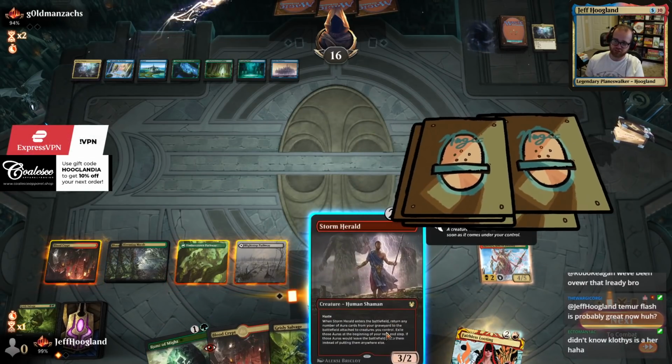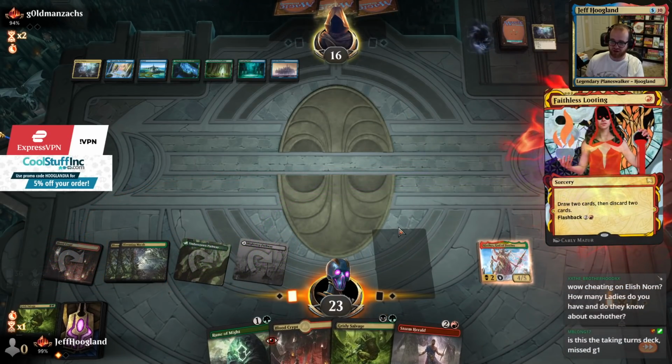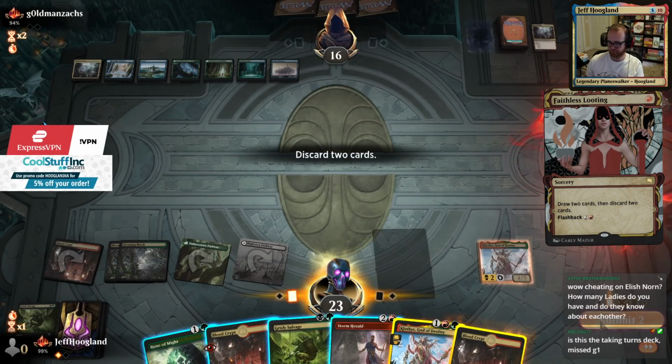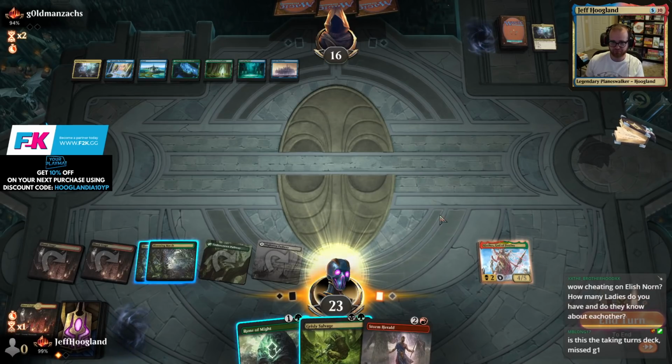So the problem with just playing this out here is that if I play this out and they have like a Brazen Borrower or a Stomp, they can just bounce it or kill it, which wouldn't be great for me. So I think I want to wait until I have a second creature to put things on.